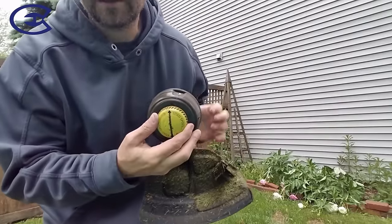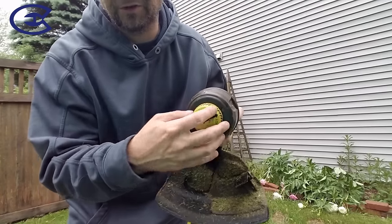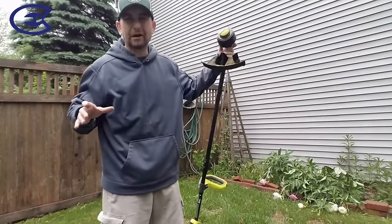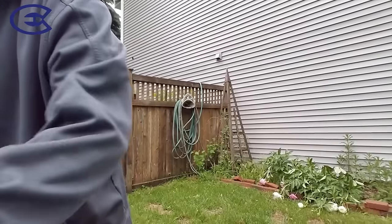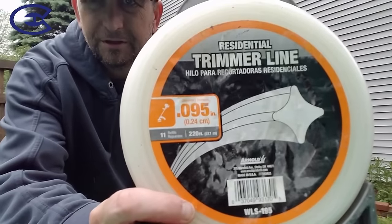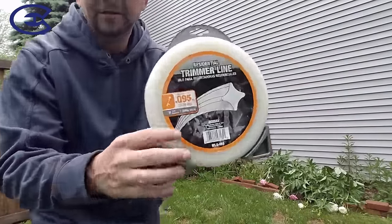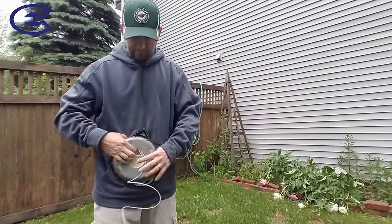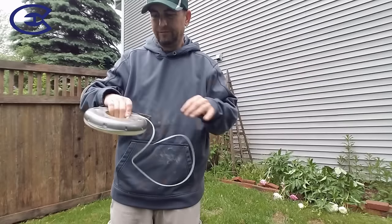It just happened that these arrows lined up, and that's what you want to do to re-spool it. There's no taking this off. There's no replacement pieces. There's no packs that you have to buy for $5 each. What you can do is go to your local hardware store, and they probably have better stuff than this now, but this is what I'm using, 0.09. It's pretty thick trimmer line, and it actually looks like that. You get out about 3 feet.